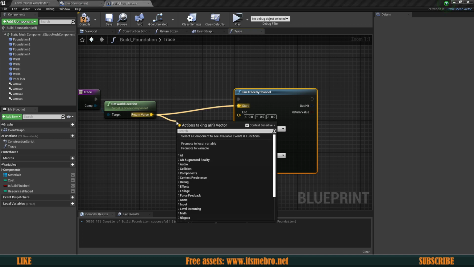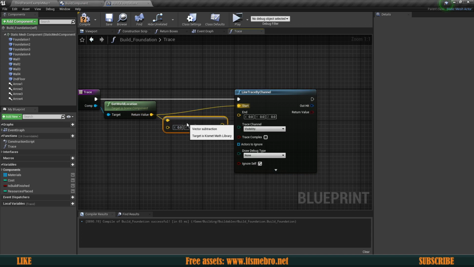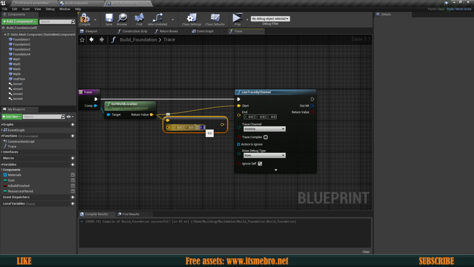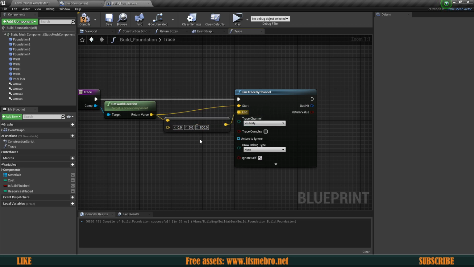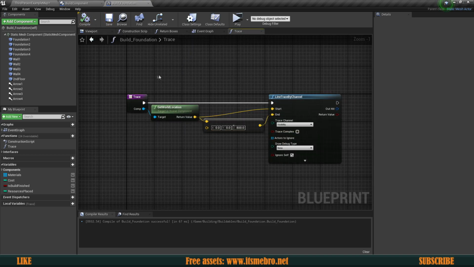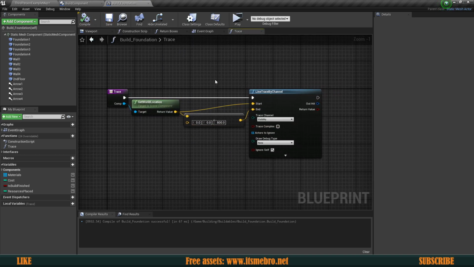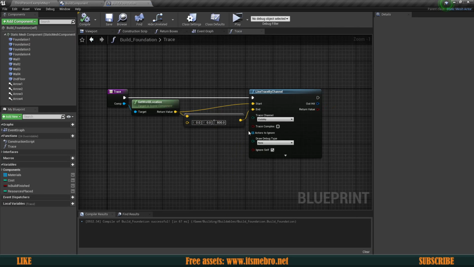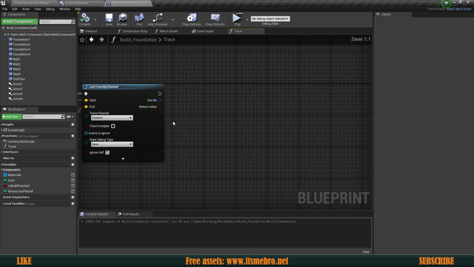Now the end position needs to be a vector minus vector, and we need to reduce some amount. So we did 500 over here. So over here, just in case, I'm going to do something a little bit more, so that in case it's like 499 and I need another extra model, it would know that it needs another extra model. So I'm going to do like 800 over here. And that should do the trick for me. You can bump this up even higher, but it totally depends how big the model is. So mine, I already know, is going to be 200 units, so it would probably be best to use like 700 at max, but I'm going to stick with 800 for this one. There we go. So we have this.